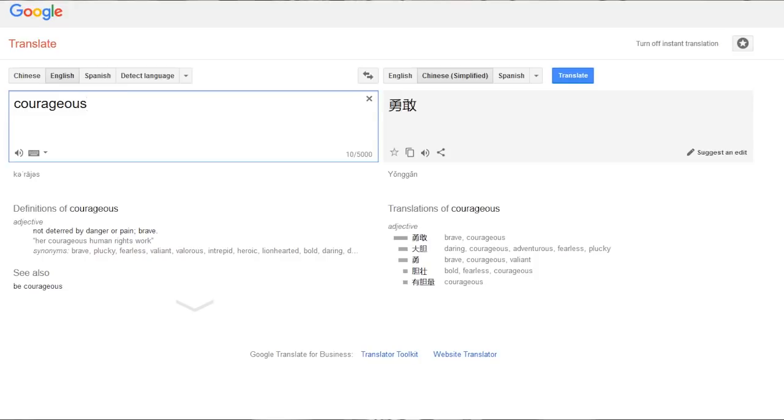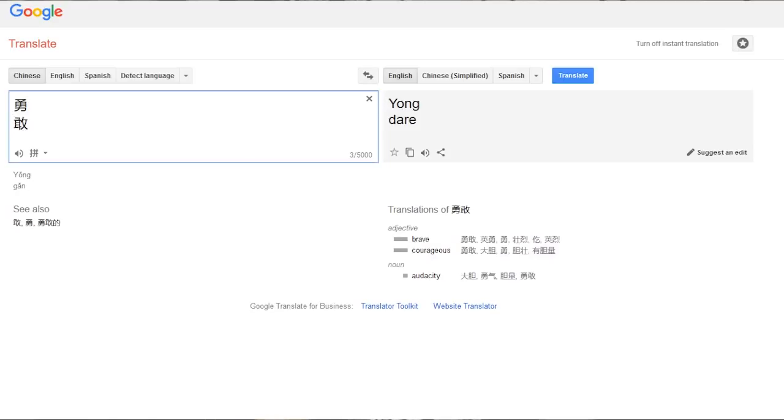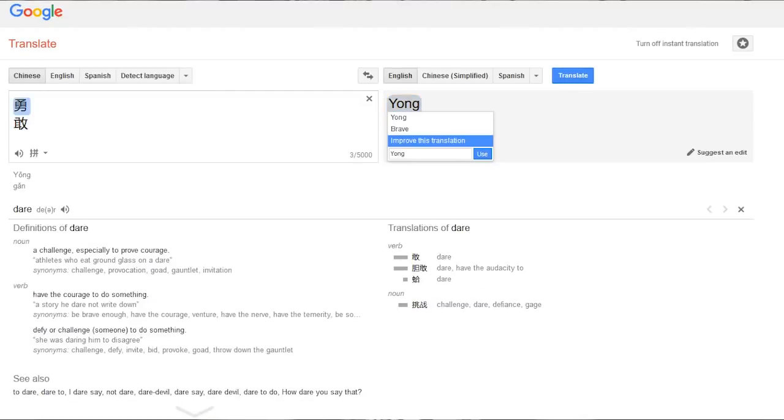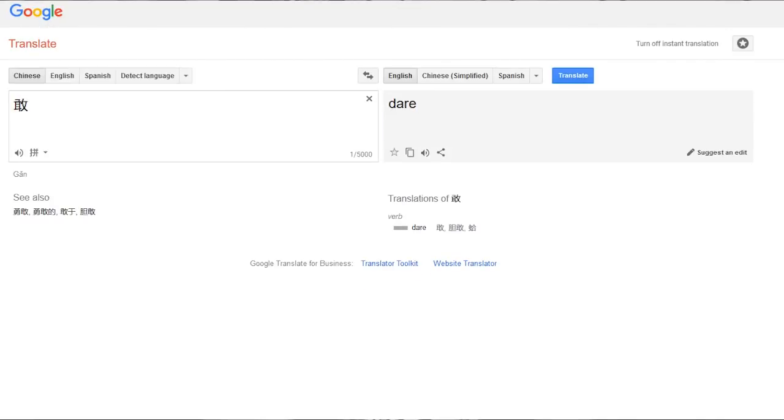Now, what'll often happen is it'll pull up two-character words, and most likely you don't want to just pick that two-character word as the name, because usually they don't use common words as names. But what you can do is pull up that two-character word and then go into the reverse translate and separate them by a line of text using the enter key, and then you can see what each one of them means. And if you click on it, it'll pull up an even more detailed definition, and then you can look in the bottom to find other characters with similar meanings. And by using this method, you can come up with all kinds of different combinations of names.